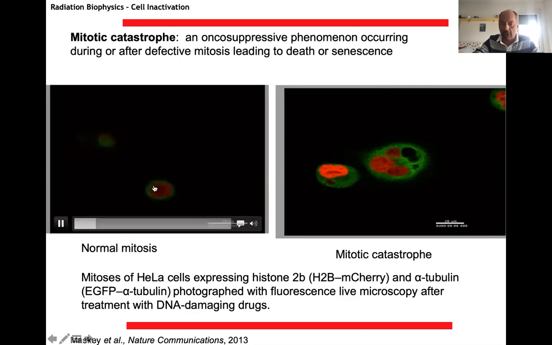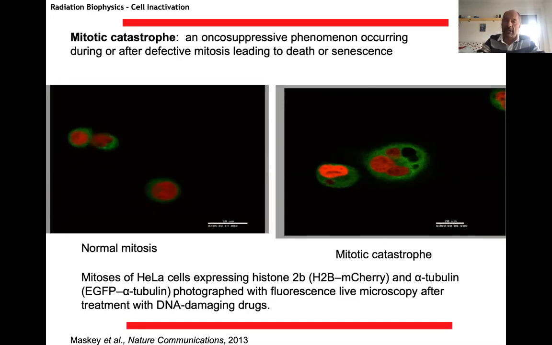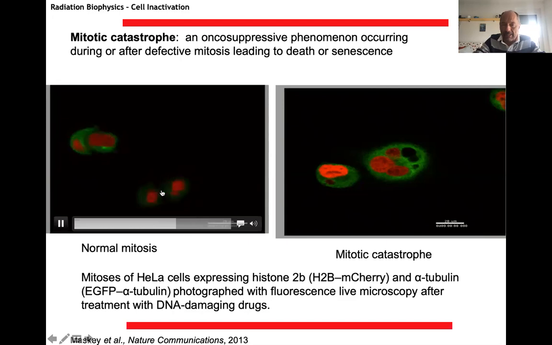You see, essentially, H2B is staining the nucleus of the cell, and you see it in red. And the alpha tubulin, which is instead the cytoskeleton in the cytoplasm, is clear in red. Now, at a certain point, you are seeing it here. You see nicely the cell division, the mitosis in these cells, very nice mitosis, and it is now split into two cells, again with two nuclei and two cytoplasms.